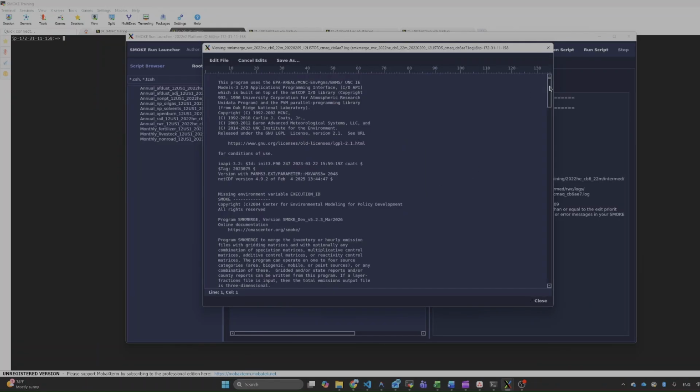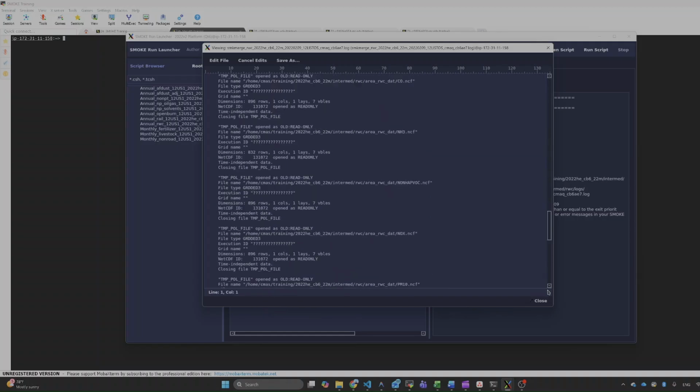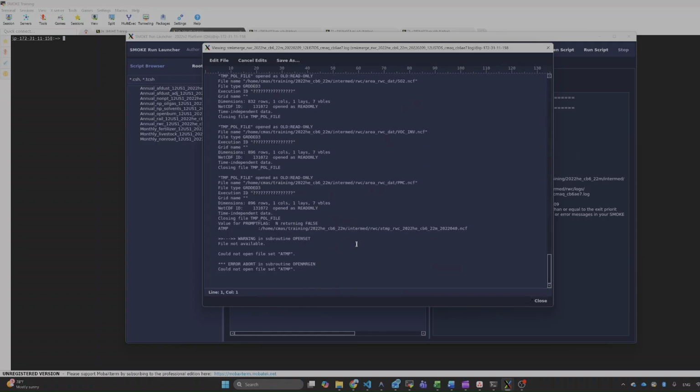We do that, and then navigate to the bottom of this log file, where it says it couldn't find some intermediate output for Julian date 40 in 2022, which corresponds to, let me see, yeah, it should be February 9.